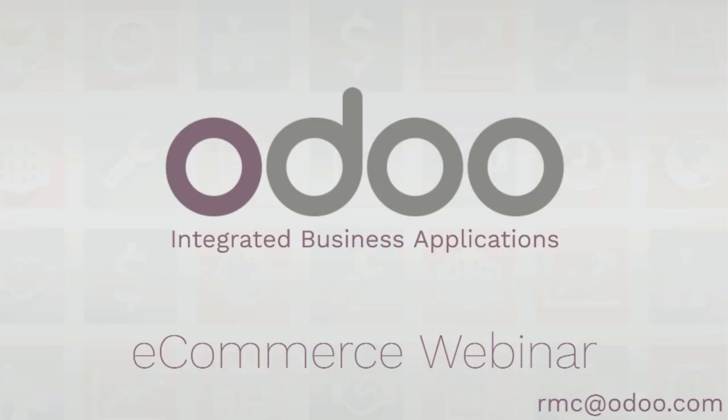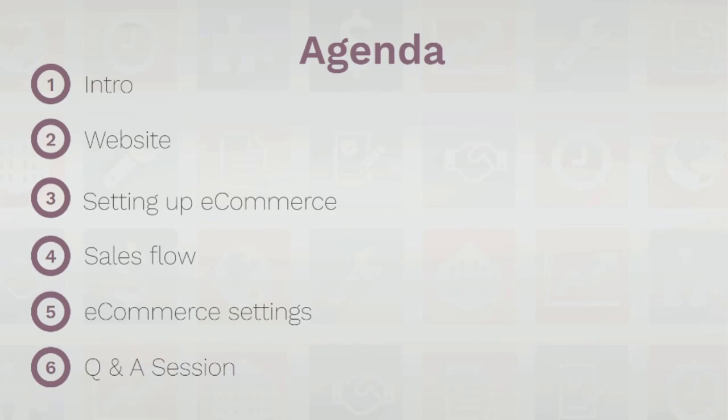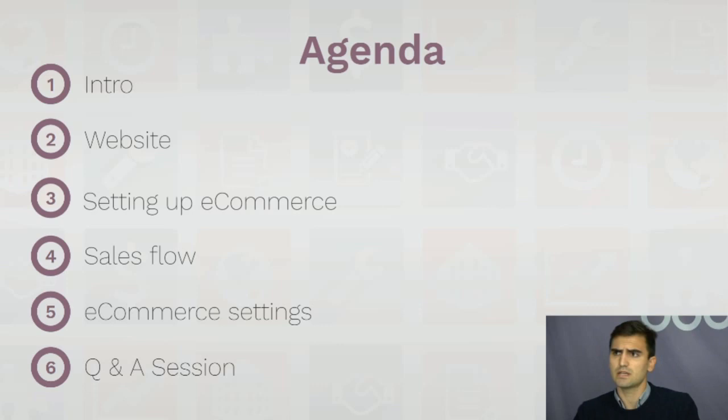So, like I said, I'm going to be showing e-commerce today. My email is down in the corner. Basically, first, I wanted to go over a little bit of what we're going to be doing. We're going to look at the website, and we're going to add the e-commerce module, and I'm going to show how that changes things and allows you to set up an online store. Then we're going to go over the sales flow of someone buying a product and how that's going to appear on your end and how you're going to get the sales order. And then I'm going to show you some customizations you can do using the e-commerce module. And after that, I'll open it for some questions.